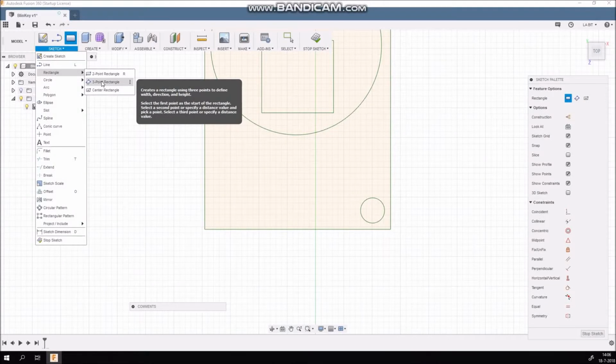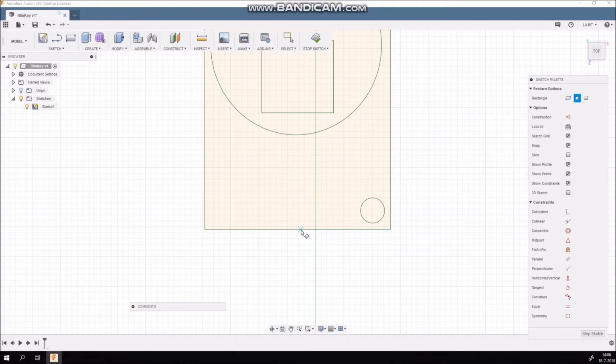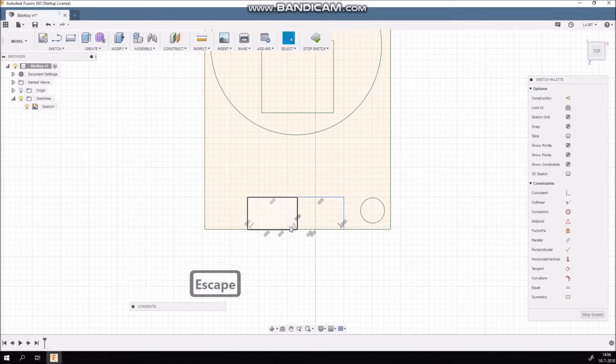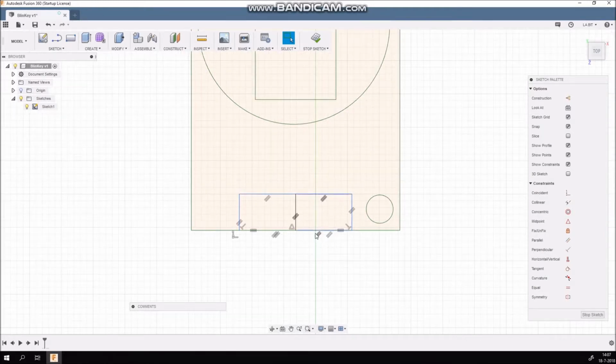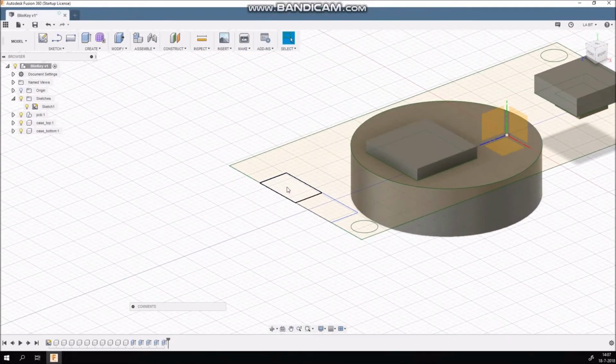I indicate where the headers should be and extrude the headers for about 5 mm.